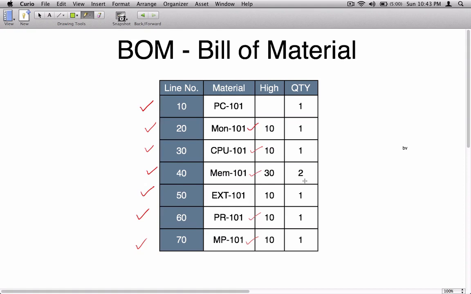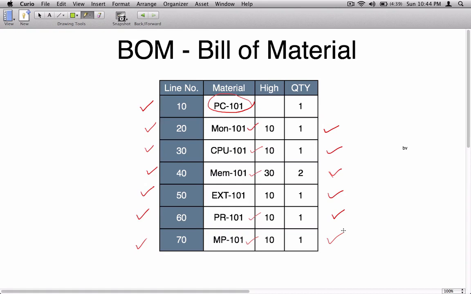For example, if you buy a pre-built or pre-configured server or laptop, say PC 101 in this case. So this PC 101, let's say, is a pre-configured system with a fixed monitor of a fixed size and a CPU which contains so much memory, and one extended warranty as part of the package, one printer given free as part of the package, and then one mouse pad.